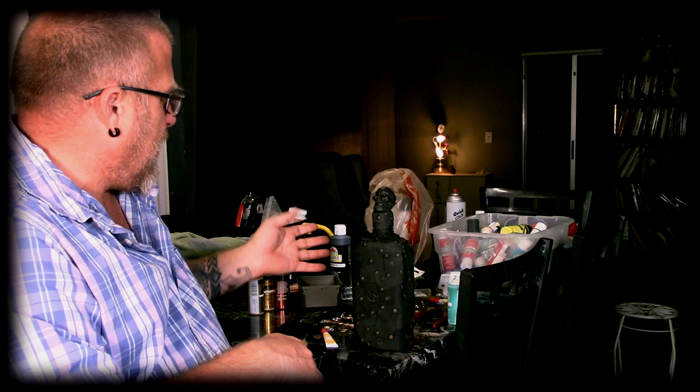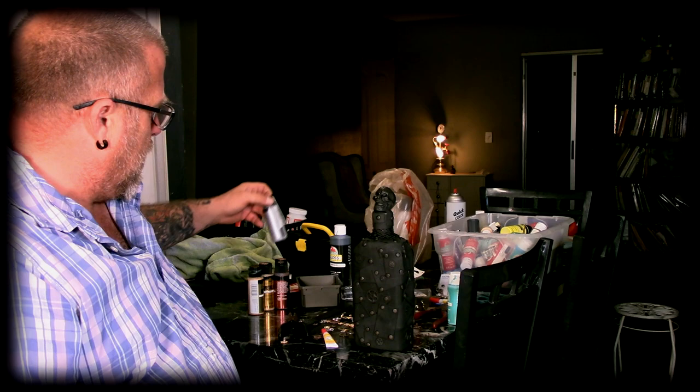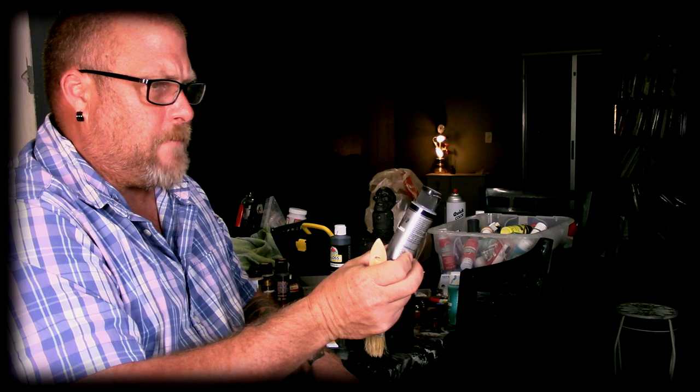I don't have that in front of me. I'm going to need some silver acrylic paint. This is actually an enamel, but that'll work too. This one's made by Folk Art, and this one's actually sterling. It'll translate to be the same. Okay, so we need that.